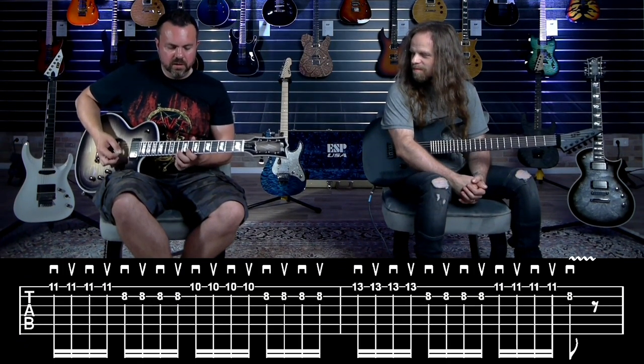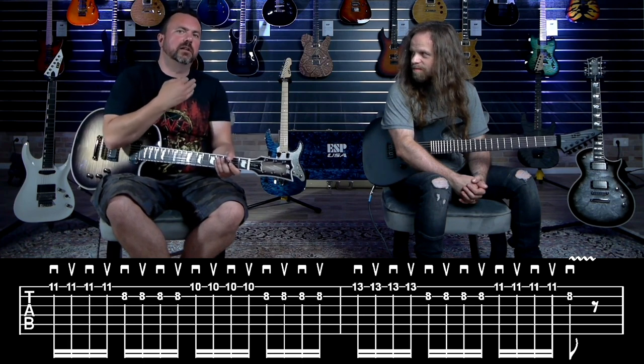And basically, what I was playing was an idea that goes. And that gives Jamie leeway to then play his lick. Now, the important thing is you're picking all the way through. A big thing about the lead style with Slipknot is that it's kind of relentless, ferocious picking. It's very similar to a Slayer vibe in that it's got that franticness and sometimes that kind of dissonance as well. So we're taking that ferocity with the picking.